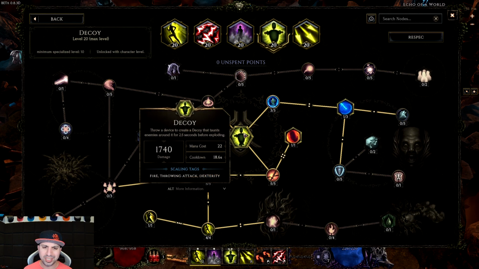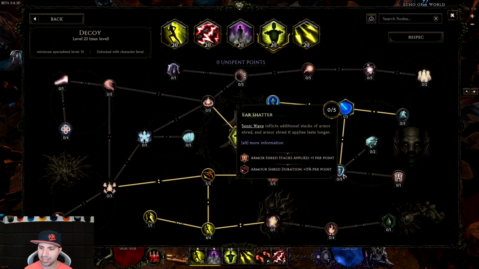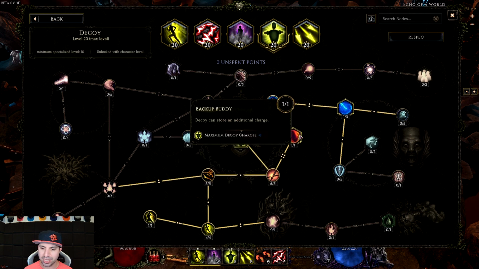Moving over to Decoy, and you want 3 into Efficient Construction, 1 into Sonic Detonation, 5 into Embedded Spikes, 1 into Backup Buddy. Backup Buddy means you can throw 2.